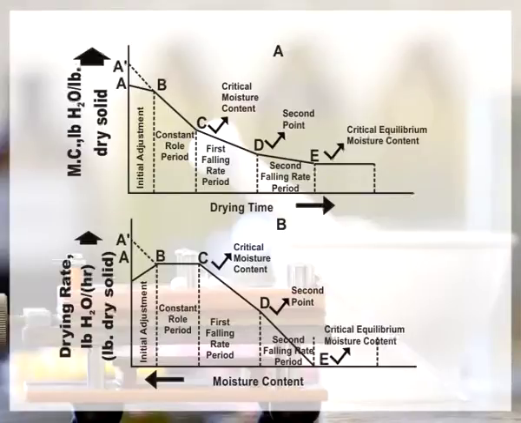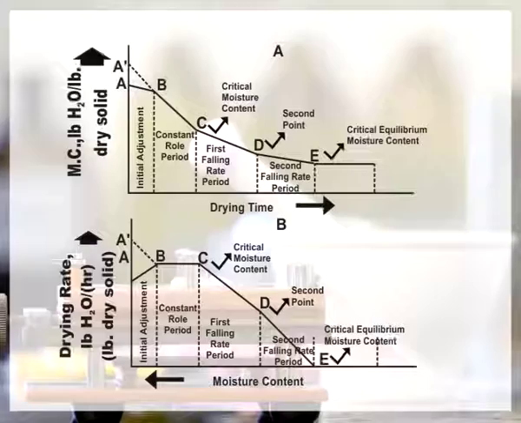In the falling rate period, the water migration from the product interior to the surface is mostly by molecular diffusion. That is, the water flux is proportional to the moisture content gradient. Moisture content gradient means the difference in moisture content between the two surfaces. This means the water moves from the zone with higher moisture content to the zone with lower values, from the bulk to the exterior surface, a phenomenon explained by the second law of thermodynamics.